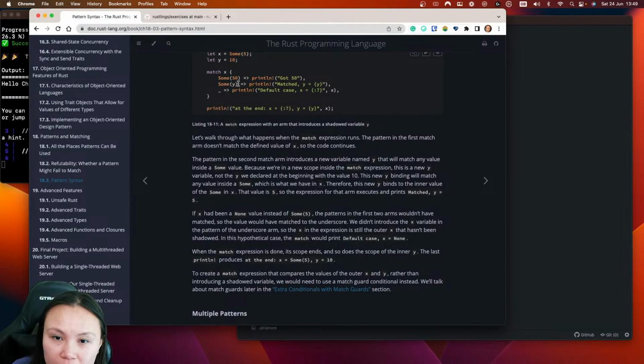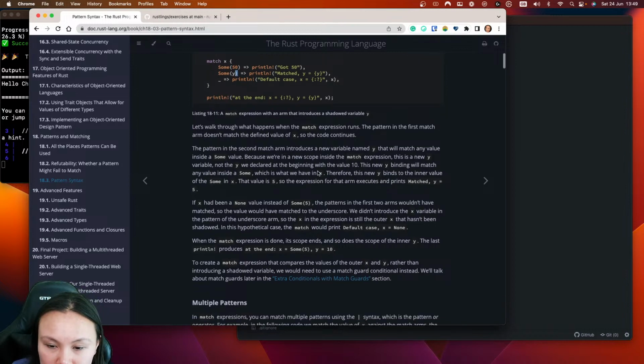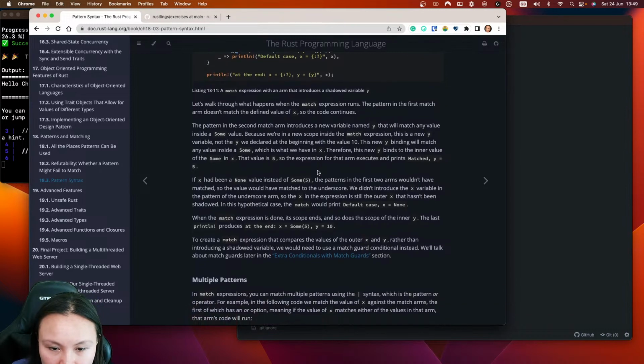But what if I just want to match anything? What can we do? To create a match expression that compares the values of the outer x and y, rather than introducing a shadowed value, we need to use a match guard conditional. Wow, okay, sounds fancy.